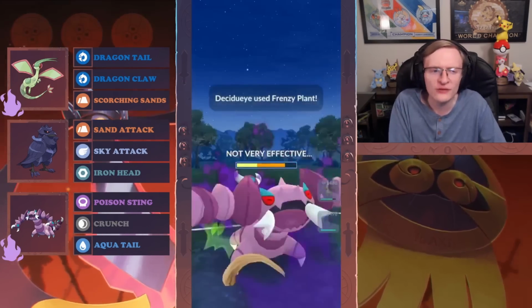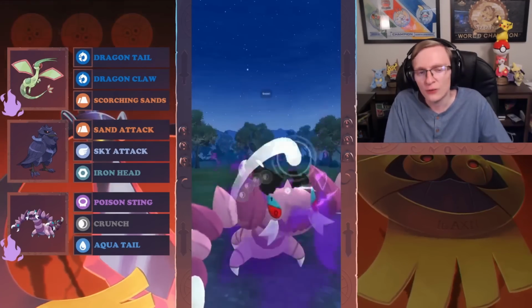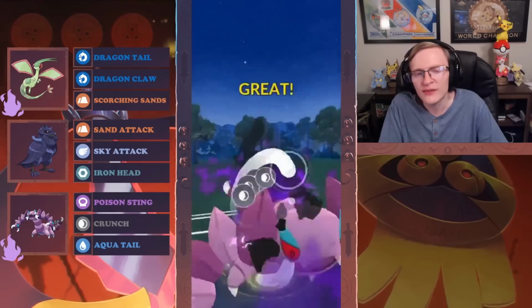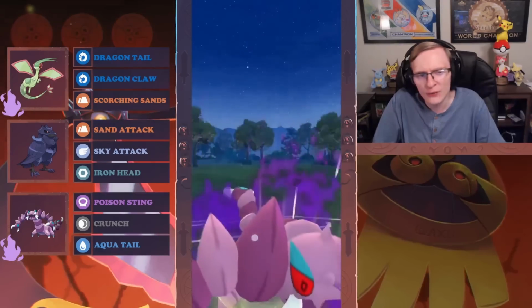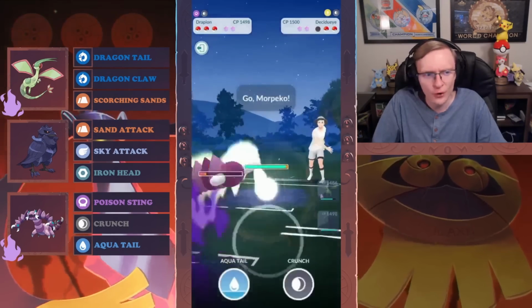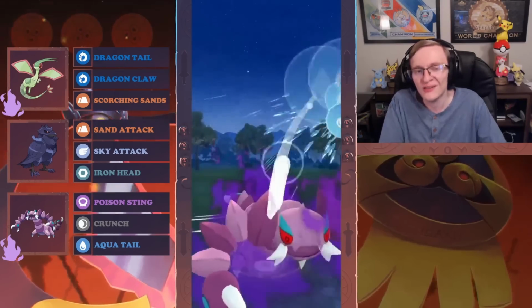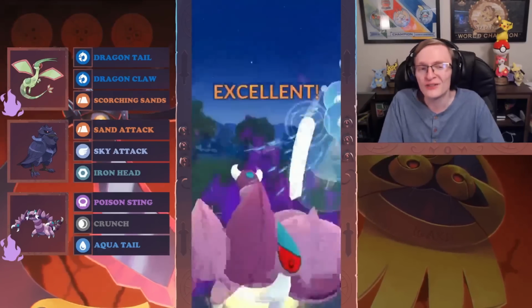In comes a Frenzy Plant against our Shadow Drapion, which is interesting. Normally don't see Decidueye in Open Great League, but I do have a Crunch ready to go, and I'm hoping at this point they let it go. Crunch would be able to knock out this Decidueye if they do opt to no-shield it, which they do, and the Morpeko is going to get a farm down, but we have to keep in mind, if they don't have access to Seed Bomb, they're only going to have access to an Electric-type Aura Wheel for their first charge move, or potentially a Psychic Fangs.